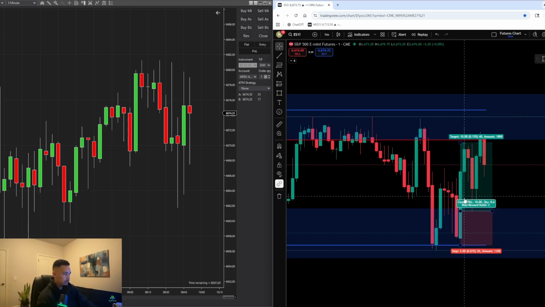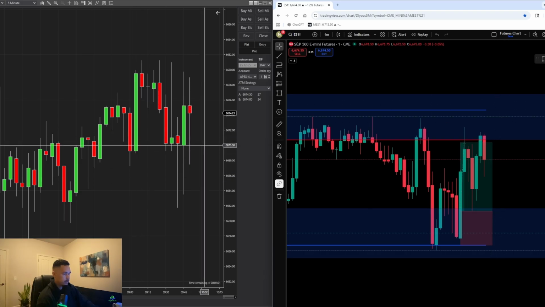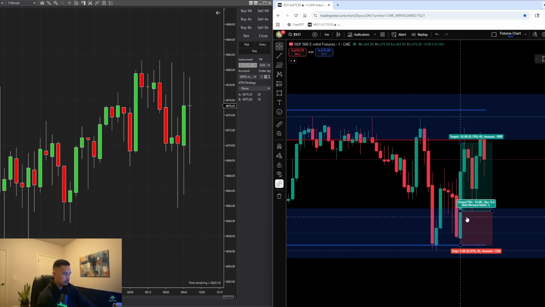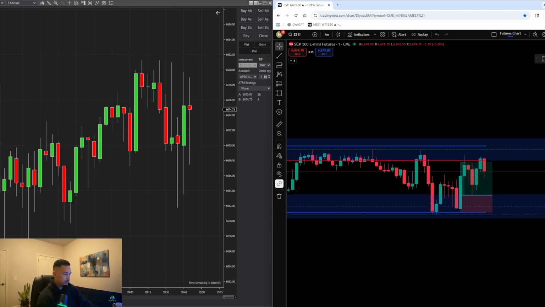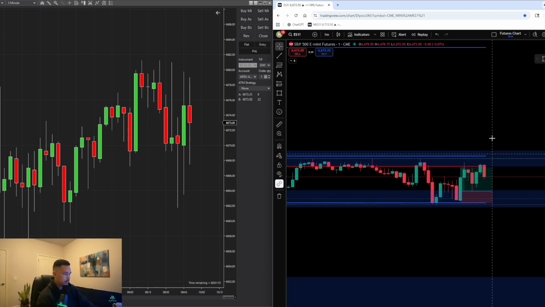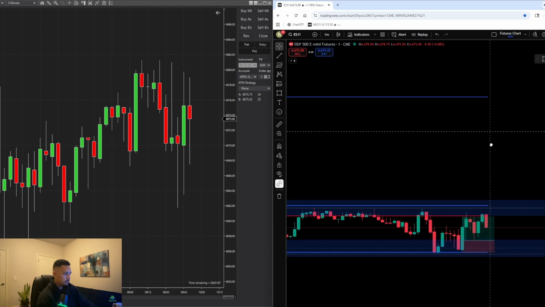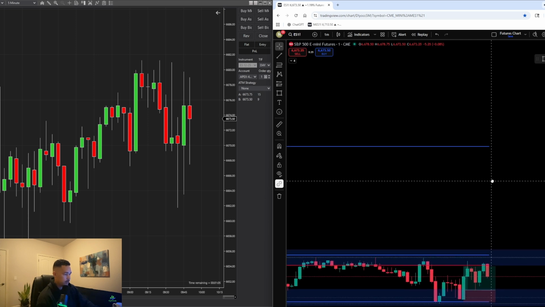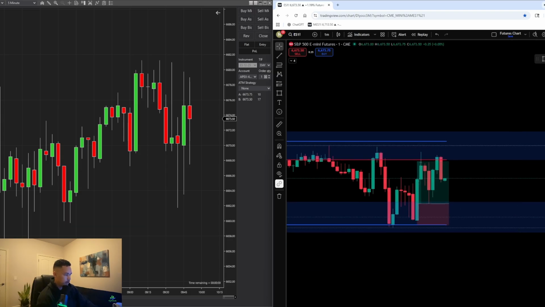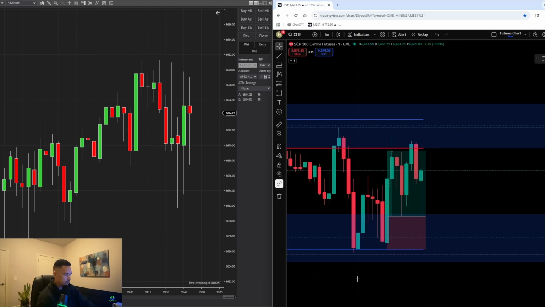I'll definitely keep an eye out and see if it's going to continue up. But from what I'm seeing with the wicks and all the rejections coming from this area, this is definitely a very strong support area. And then you also have, like we said in the beginning, the higher volume areas from previous week all the way up there as well. And price definitely likes to gravitate towards those high volume areas.